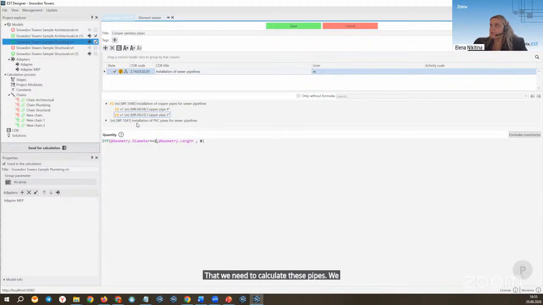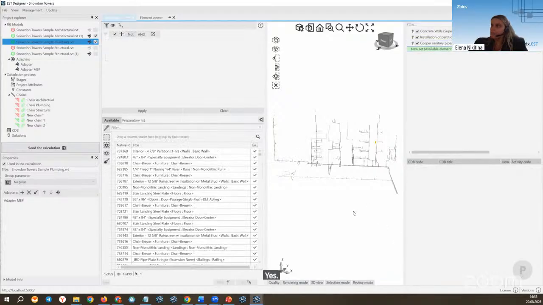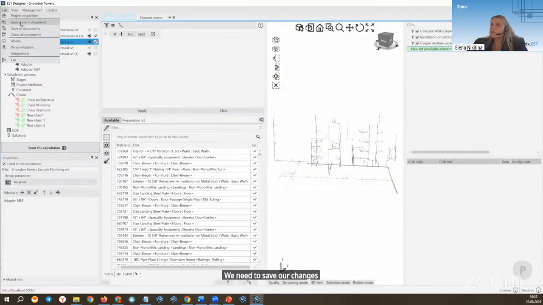We don't work with the PVC pipes right now. We calculate the Cooper pipes and save. We need to save our changes and please press File, Save Current Document.